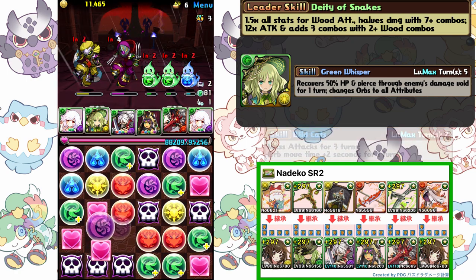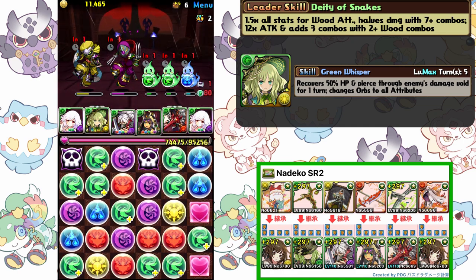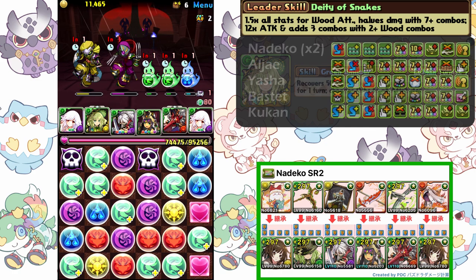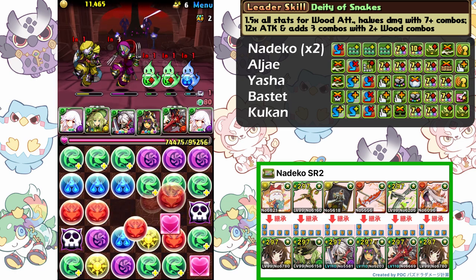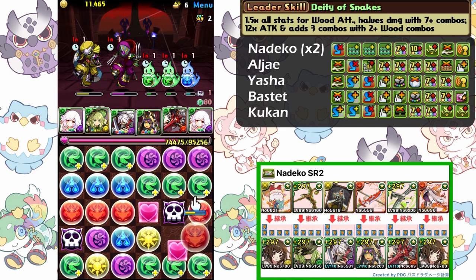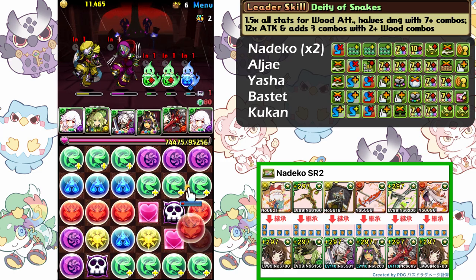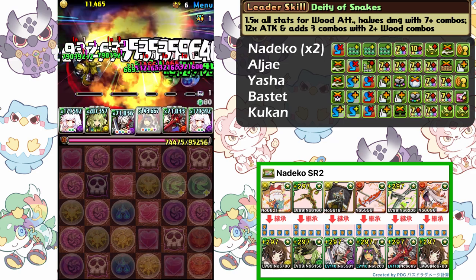So I could use a void active instead, and Aljae is a nice choice to do it, right? Because she's wood and she has a pretty short active. And as you can see, my entire team does not have VDP. In fact, I purposely omitted it because I felt like, hey, I really don't need it. And also because it just ended up that I couldn't fit it in. The rest of the team is just bringing along utility that I need to beat the dungeon.